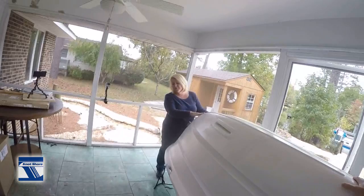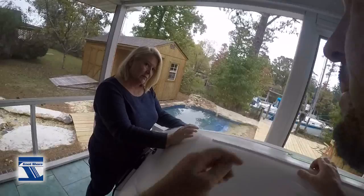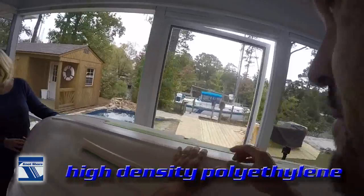Probably. Okay, so what type of material is this? Kayaks are made out of. No, it's a type of plastic, molded plastic. Same thing kayaks are made out of. I don't know what the name of it is. I'll have to look that up and put a little word right under the video saying this is what it is. All right, want to put it back down?